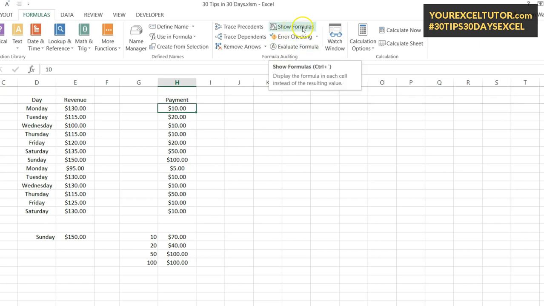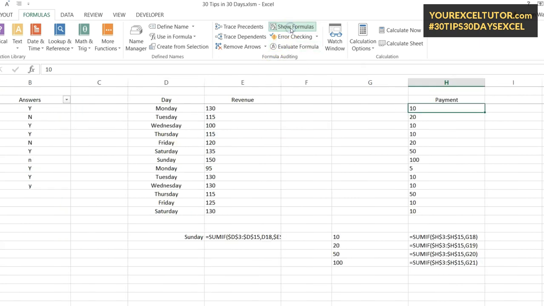So a couple of other things here. This is a nice one, and there's a shortcut key for this, I think it's like Ctrl tilde or something, in the upper left corner of your keyboard. The first time I did this, I didn't know what I did. If I click this button, all of a sudden all my columns went really wide, and I saw all my formulas, and I had no idea what I had done.